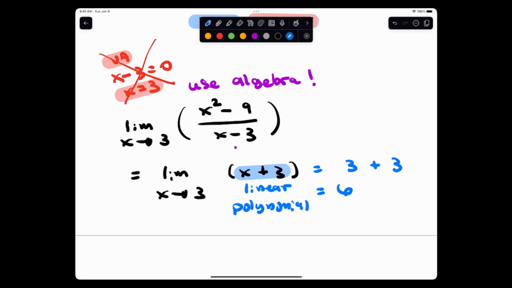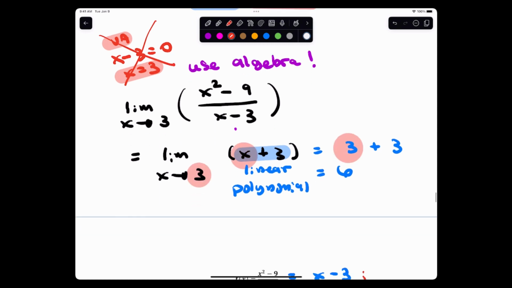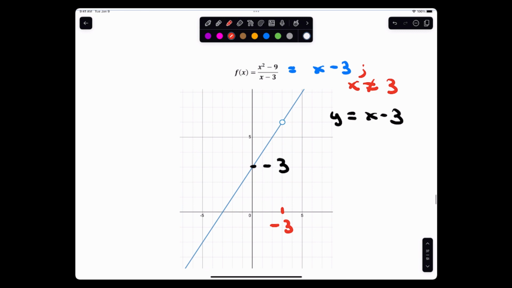Remember, this is an approach. So I get to add that 3 for x right in here. And 3 plus 3 is 6. So if you go back to this picture, you go, oh, is that why here? Holy moly, isn't that? Oh, wow, exactly, ladies.